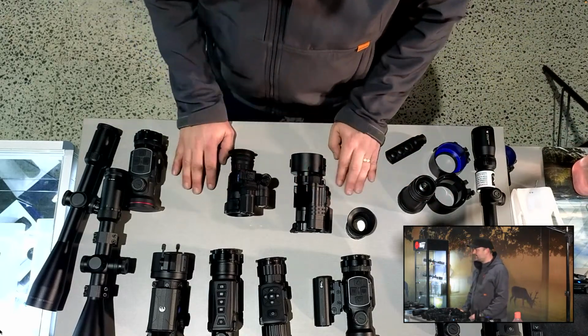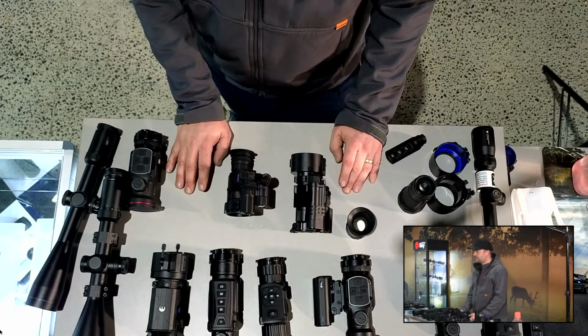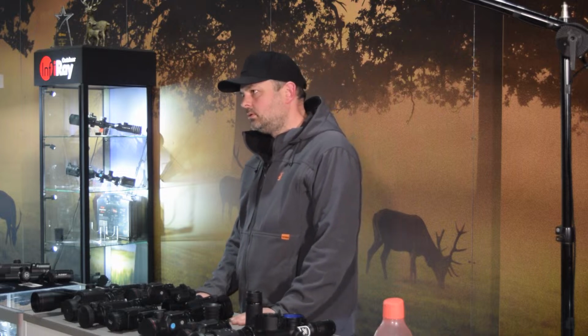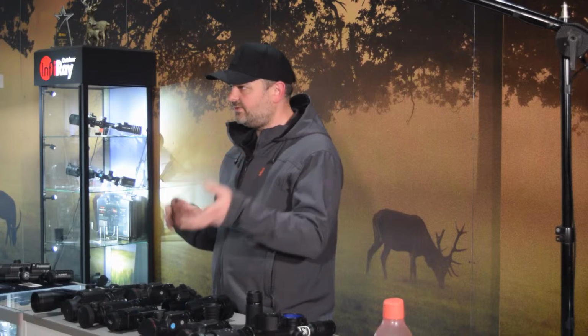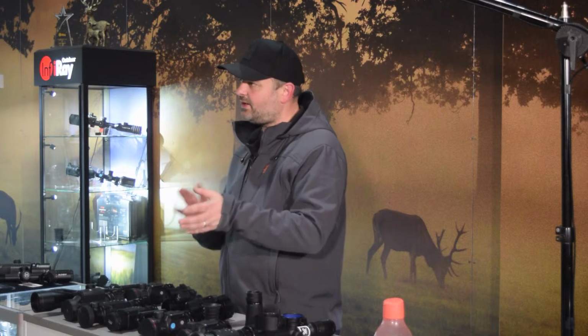Any other questions? I've got one. I might be harking back to the days of the old double part, but when you go choosing scopes, does it matter if they've got certain IR filters on them? Because I've run more of an IR filter thing. And I take it the side preference is always the side parallax, the front parallax, but could you use these on a front parallax scope? Or is it too much? If you're using a rear attachment, it doesn't matter where the parallax is, as long as you've got parallax adjustment. It's just easiest from the side, you're not reaching forward, but it doesn't matter because it's parallax adjustment, okay?